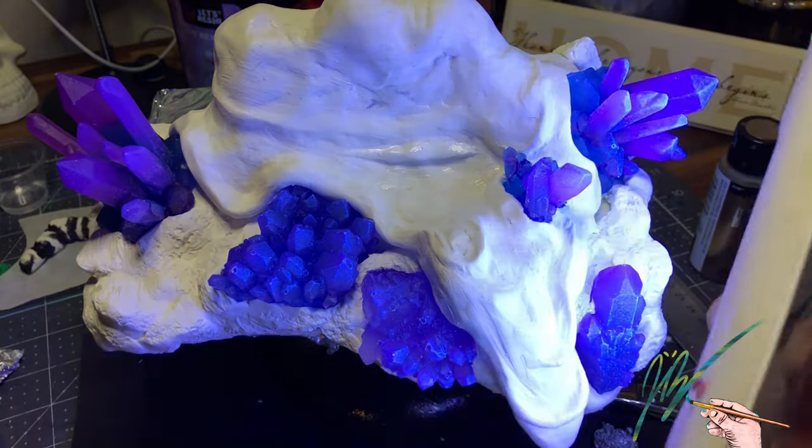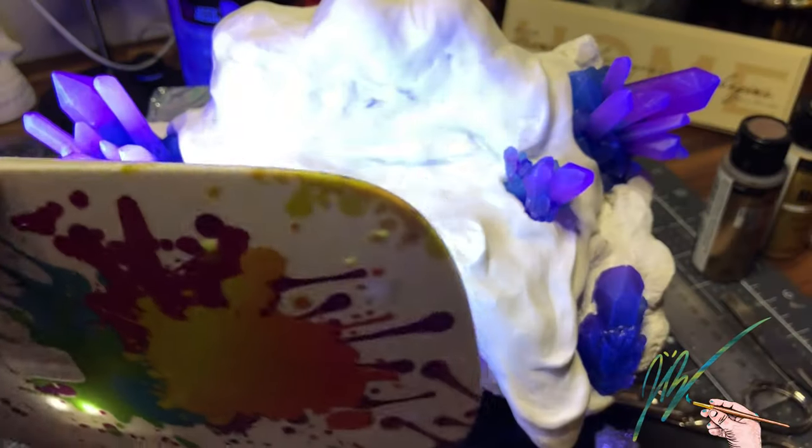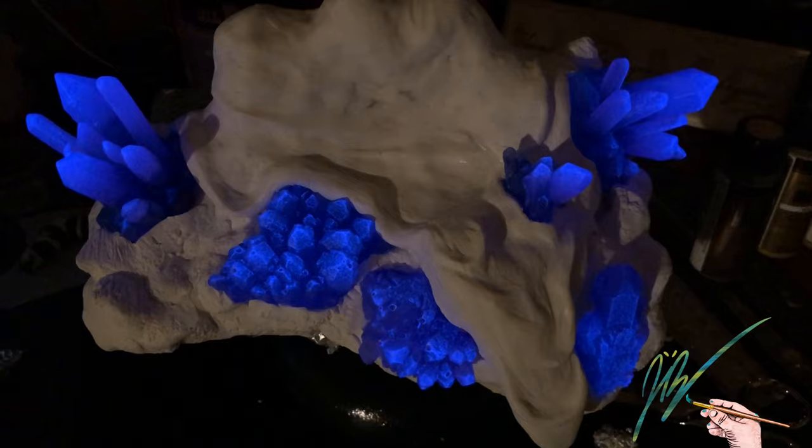Here, I could not resist myself. I wanted to charge up the Geodes to see what they look like. Under a black light or a UV light, these things are going to be extremely bright. Not only do they have the inks in there, and they're going to have LEDs, but they also have the glow powder. And look at that glow powder. Just after about a minute of charging with the UV light, this is what we have so far.